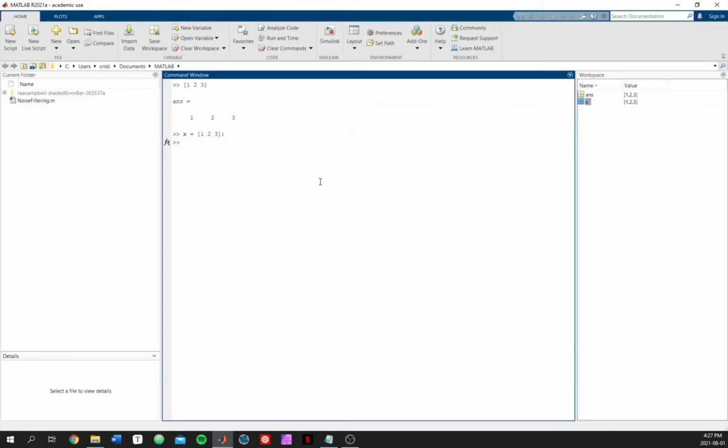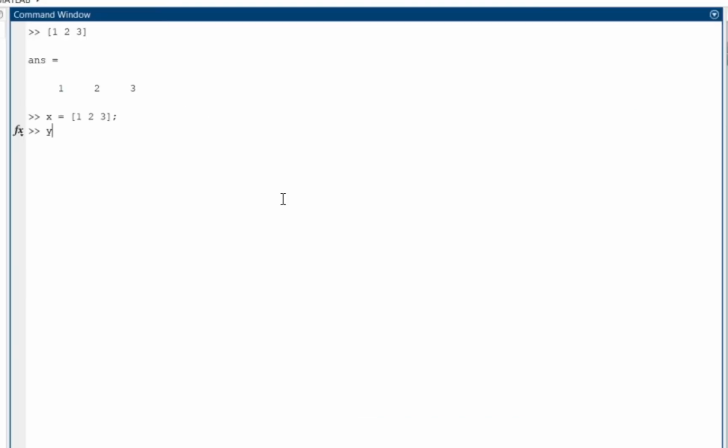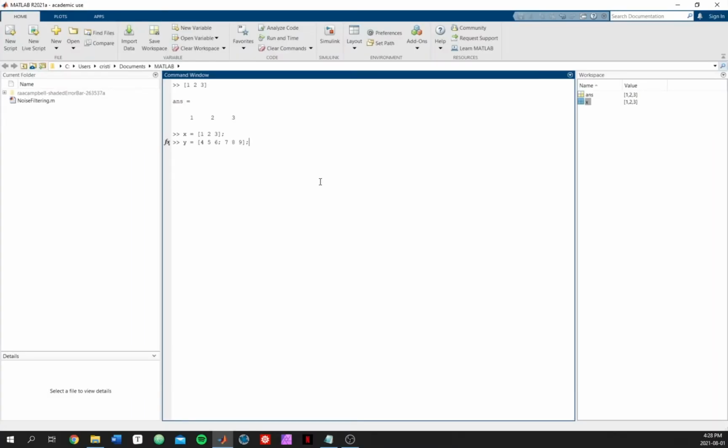Now we can make another matrix y, and let's give it 2 rows and 3 columns. So I'm going to start entering numbers here, 4, 5, 6, add a semicolon to indicate the end of the row, and continue adding some numbers, 7, 8, 9, close the matrix with a square bracket, and suppress the output with the semicolon.